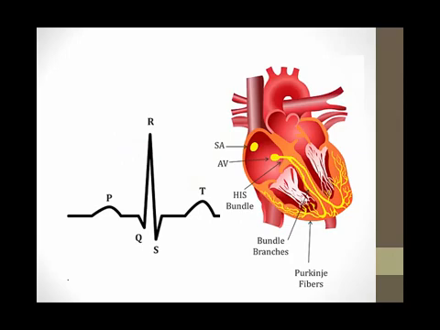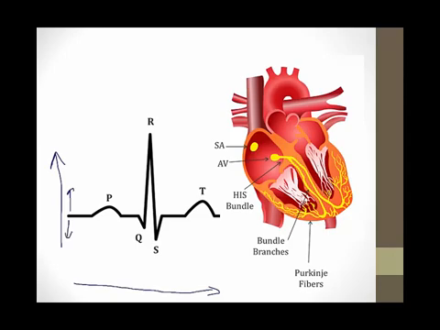Shown on the screen is a typical example of electrical activity as it moves through the heart as depicted by the EKG. The EKG picks up electrical activity and plots it versus time. So time is always the x-axis and the y-axis is electrical activity. And anytime there's an electrical event in the heart, it can generate either a positive or negative deflection of the EKG. A positive deflection is upward, a negative deflection is downward.